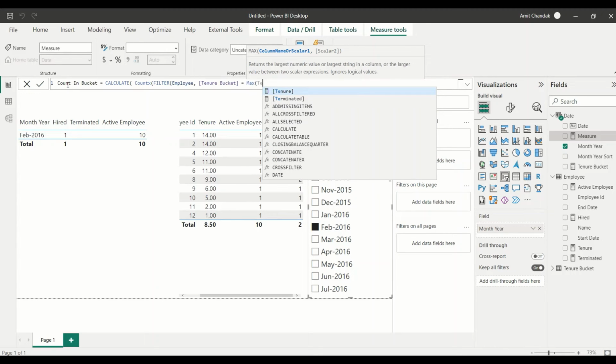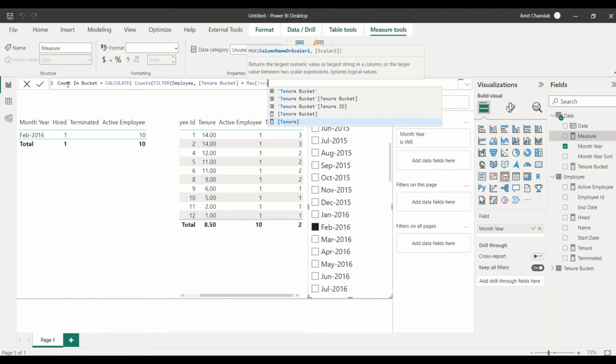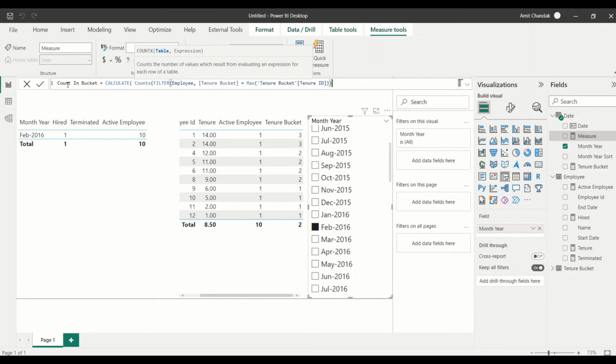I'm taking max of tenure because that's where I need it in the row context. This join requires the row context, meaning the bucket should be present, and then I can count the employee ID.